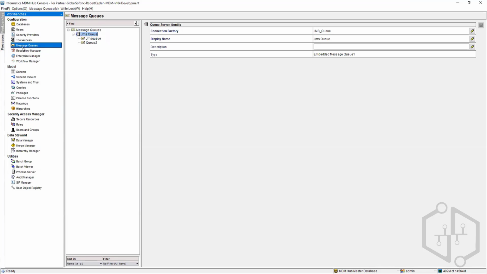Okay. So message queues are created only once. You won't be creating message queues multiple times. You'll create the queues according to your requirement once, and they will be utilized by all your ORS and all your message triggers in the same section. Queues are created in the master database because a single queue can be utilized by multiple ORS.